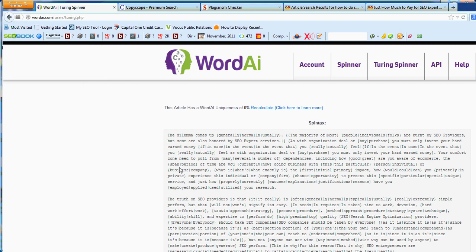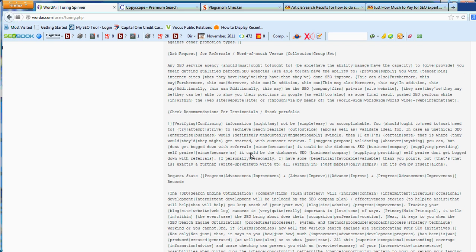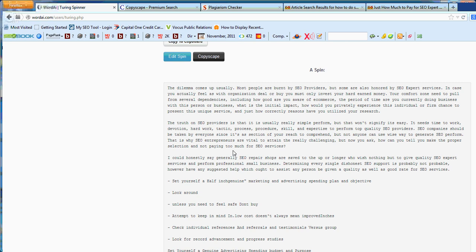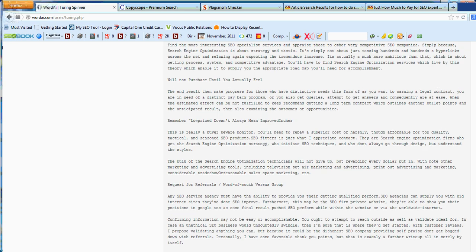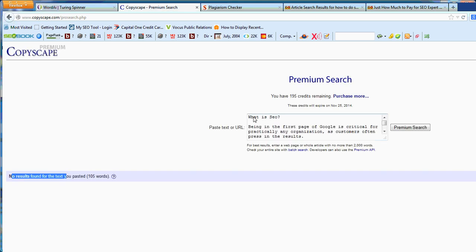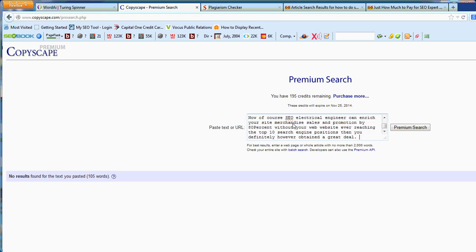Once again, we have our spin tax. Super unique spin. And then the several other spins. Let's use the super unique spin. Paste that into Copyscape.